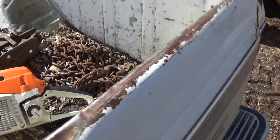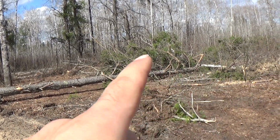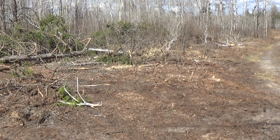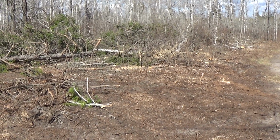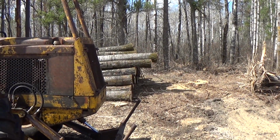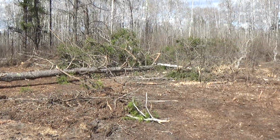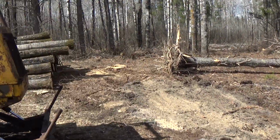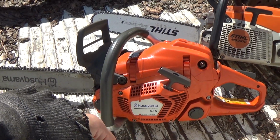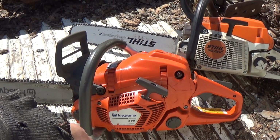So anyways, going to get on with it here and trim up this ugly pine tree and push all the brush and limbs and tops and all that good stuff back in the bush there, and let it rot down and do its thing. And then we're going to do some bucking on the landing here on the pile. I've got a couple, three already pushed up there. I'm going to pull up these other two over here, get the stumps off them, bring them up to the pile, and I'll be using the 555 to do some bucking. It's not a big saw, but it's not big wood that I'm cutting, and they're fast.